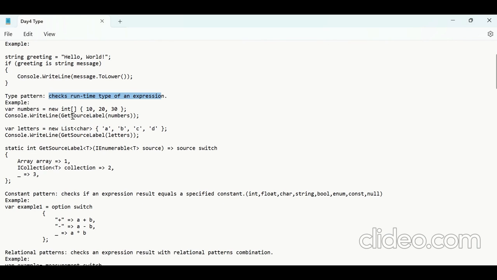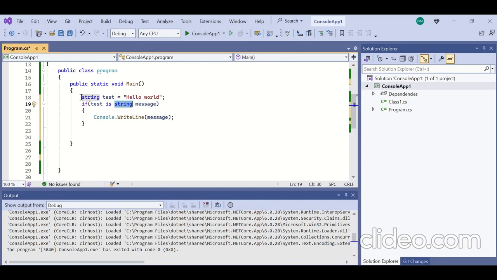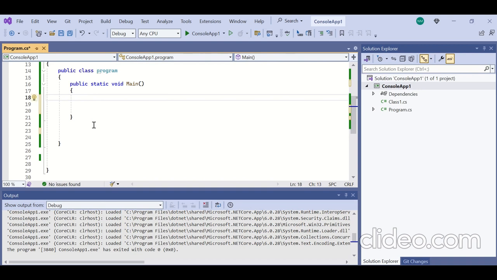Next is the type pattern. What the type pattern does is it checks the runtime type of an expression. It is similar to the declaration pattern, but a bit different. I'll show you with an example and you will get it.